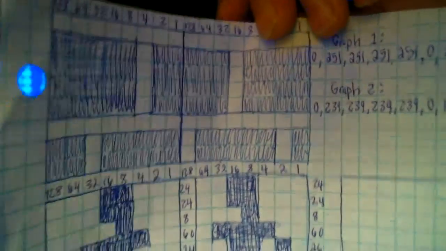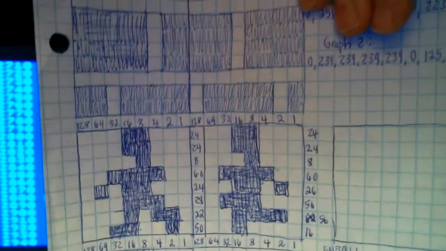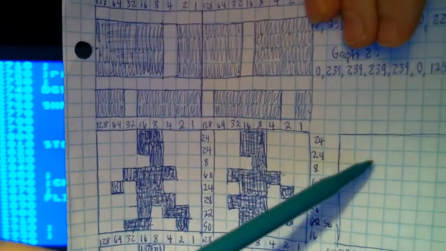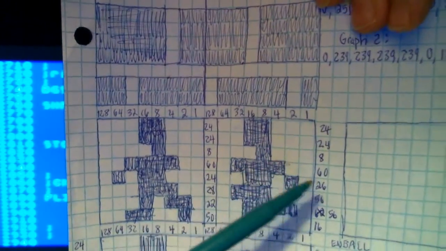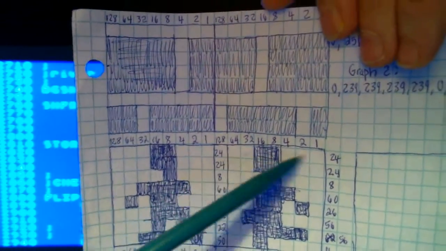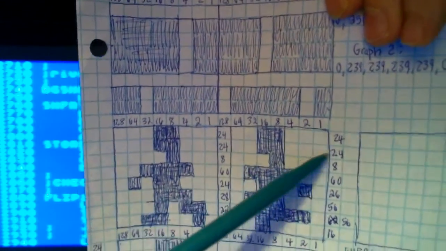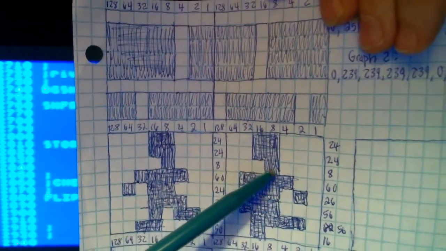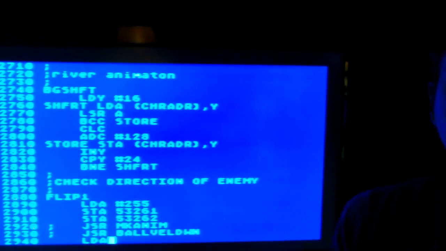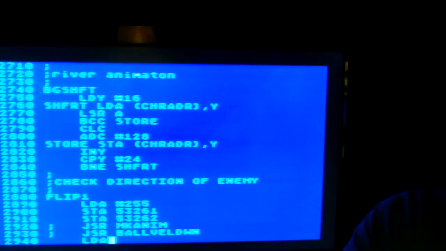It works really well. And look, this is a great example because you can see my numbers here beside it. If you look at this funny man here, he's this one right here. You see these numbers right here? Oh boy, try to do this backwards. See 24, 24. If you look over here, right here where the head is, that's 16 plus 8, so that equals 24. And then here 16 plus 8 equals 24, and this one only has 8 in it. And then you go over to the number and it's 8, and so forth. That's how you build the characters to get them to look like that on the screen. And those are actually for redefining characters, and you can also do player missile graphics that way as well.